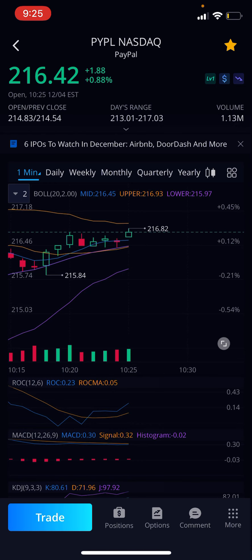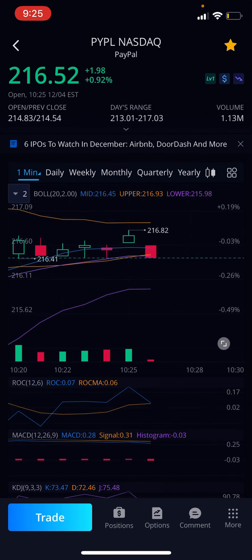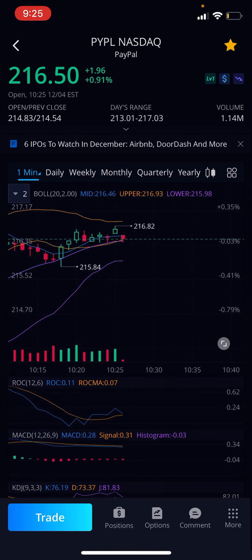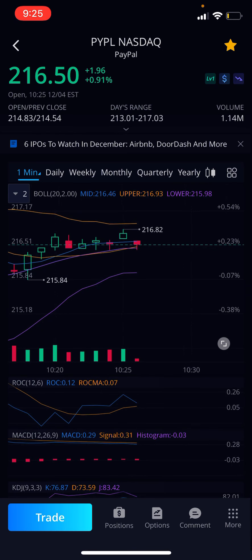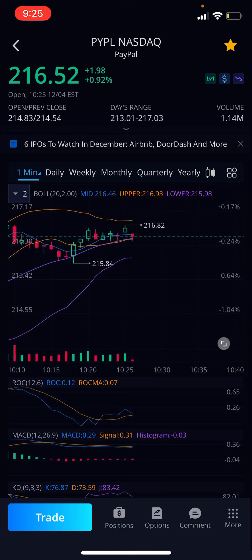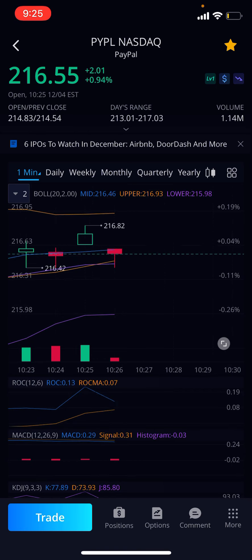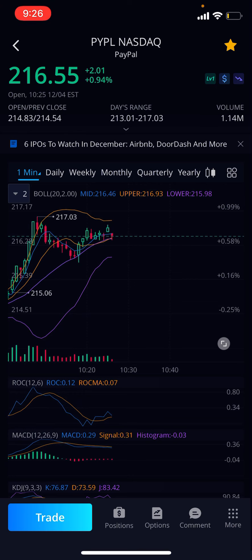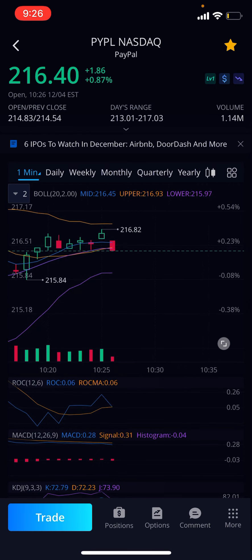We're gonna want to take a position as close as you can. It did get rejected — that's amazing. We want this to narrow in a little bit more before we take the position, because then it's called a tight squeeze. You see how all the resistances are like on top of each other right now? This is the one-minute chart. You want the Bollinger Bands to be as tight as possible so you can get a tight squeeze. We're gonna wait about two or three more minutes, let it get a little more red — that's what we want. Want the cheapest price possible.